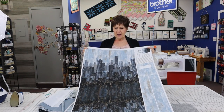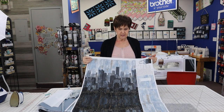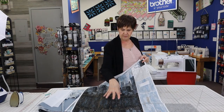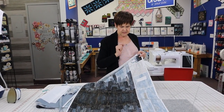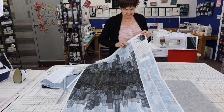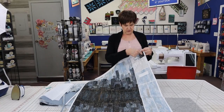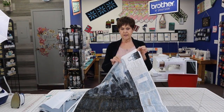It's an actual bag made out of canvas, which is really nice so it's got a nice weight to it — it's not just a cotton. It gives you your bag piece, two straps, a little pocket that says 'this bag belongs to' that you can put on the inside or outside, and all the instructions and a picture of what the bag is going to look like when it's done.